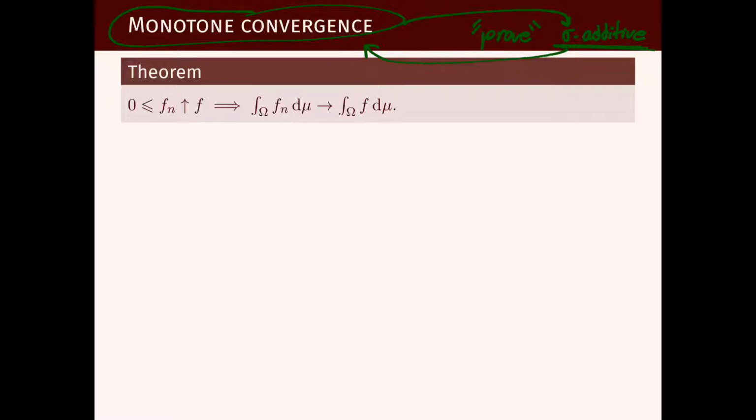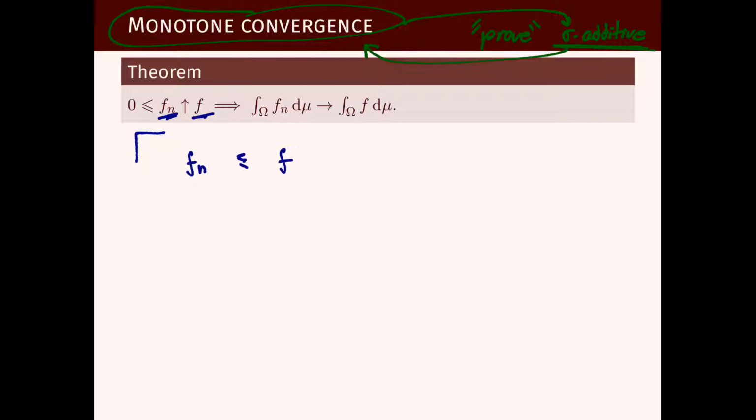So we now prove the monotone convergence theorem without using sigma additivity. So this is the true proof of the monotone convergence theorem. The first thing to notice, if we have an increasing, non-decreasing sequence of functions, is that, of course, each term of the sequence is bounded from above by the limit of the sequence. So Fn is bounded from above by F.